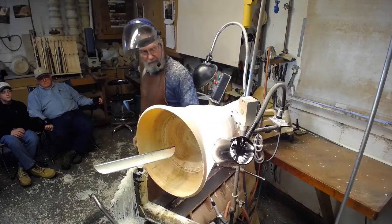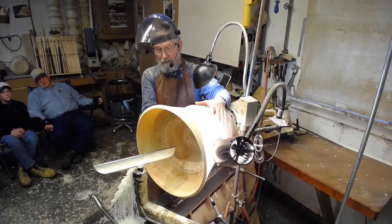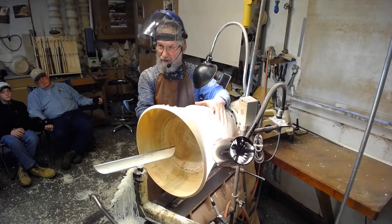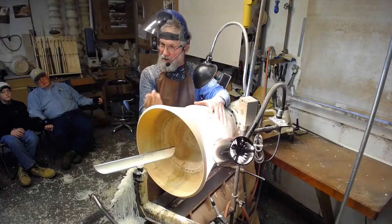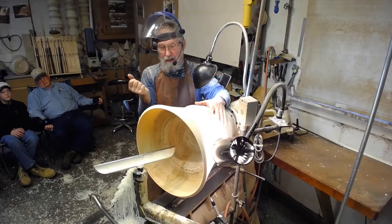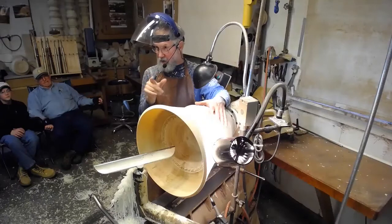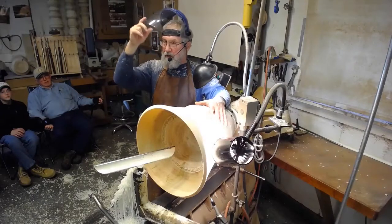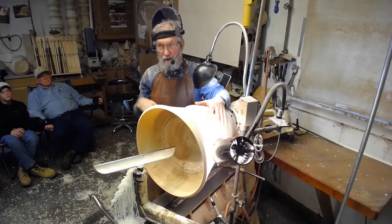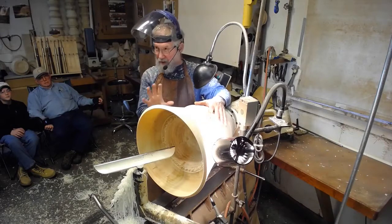So then further steps. Before I cut it off from the lathe, I would sand it. But I can't sand it right now. It's too wet. The surface, I can feel it right away. When you touch this, it's got a moist feel. So there's two things I do. One is to just leave it for an hour to 3 hours, depending on the outdoor humidity. So a day like today, it would take longer. If it's really blue sky in the winter, it would take shorter.